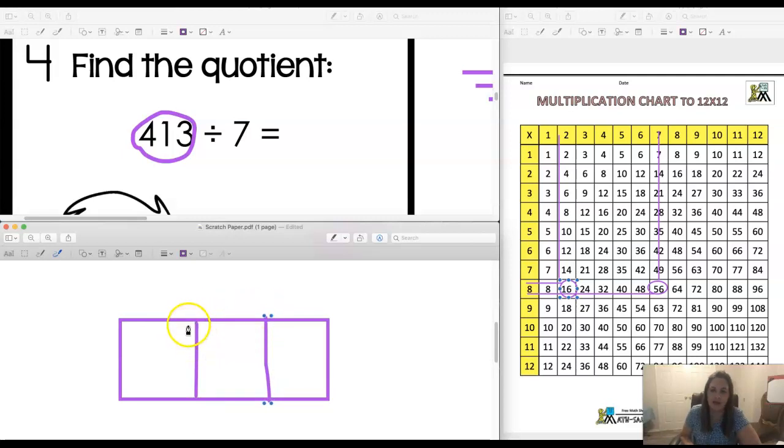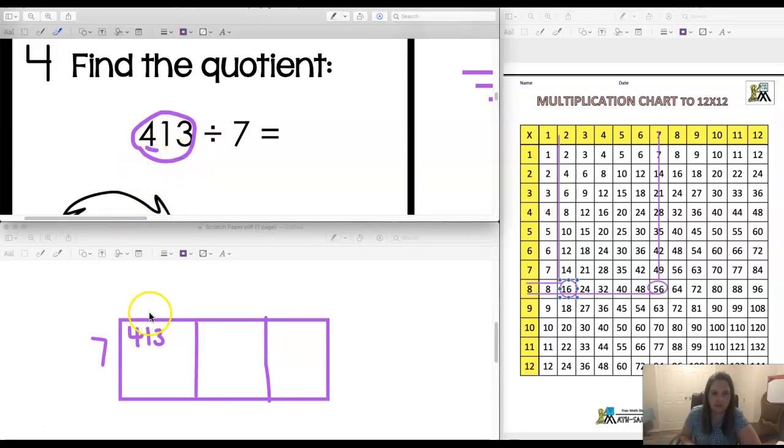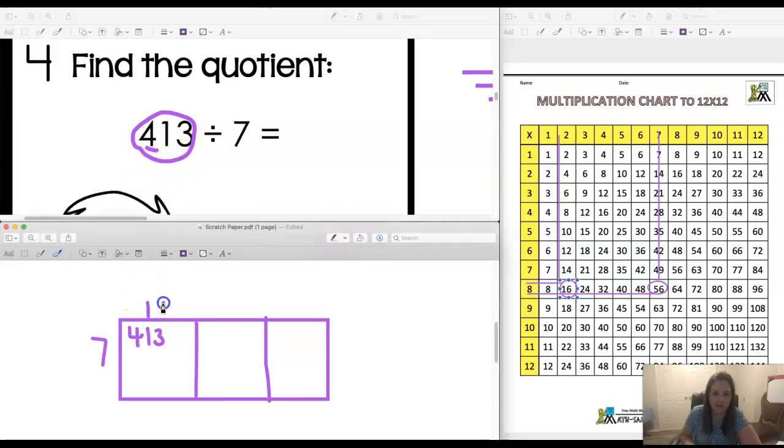Now remember, with multiplication, it's repeated addition, but with division, it's repeated subtraction. And put that 7 on the side. Write your total inside the box. I'm going to start with the hundreds place. That's the largest place value. But I can look and I can see 7 times 100 will equal 700. That number is way bigger than 413. That means I can't do that. And since it's the 100 place, 100 is as low as I can go.